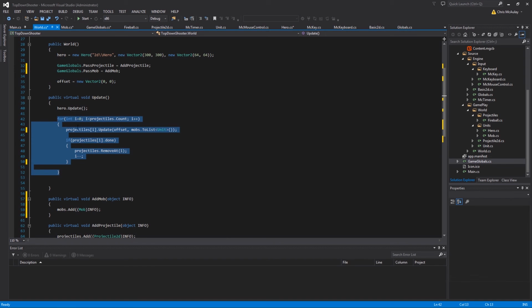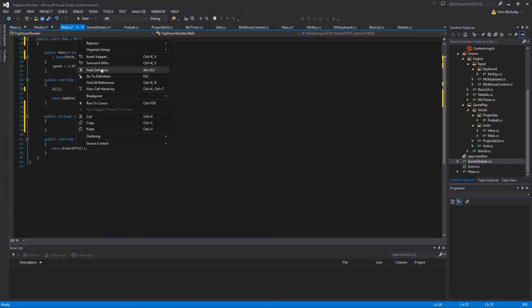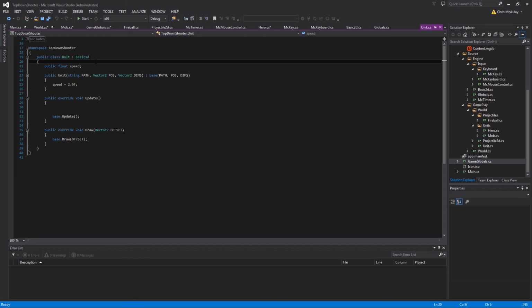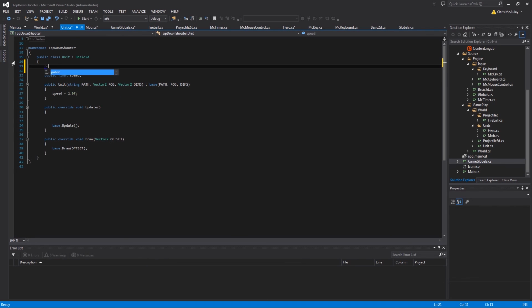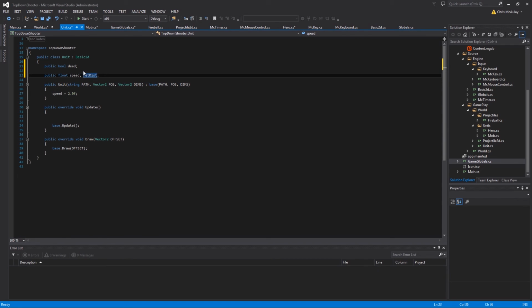For mobs, because they're going to have something. Ooh, we didn't add it. I forgot. We need to go into unit. We're going to add two things: a bool for dead, and a float for the hit distance. Yeah, hit distance. That's what it is. So hit dist. We will go over bounding boxes on another one. For right now, we are just going to use a distance from your character as the bounding circle rather than a sphere in 3D. So we need those two things.